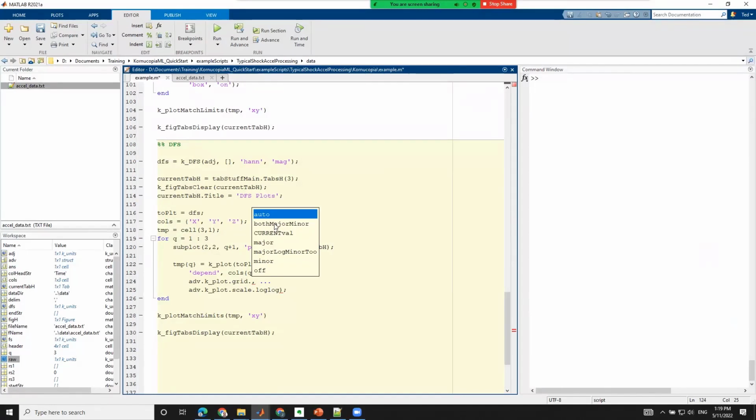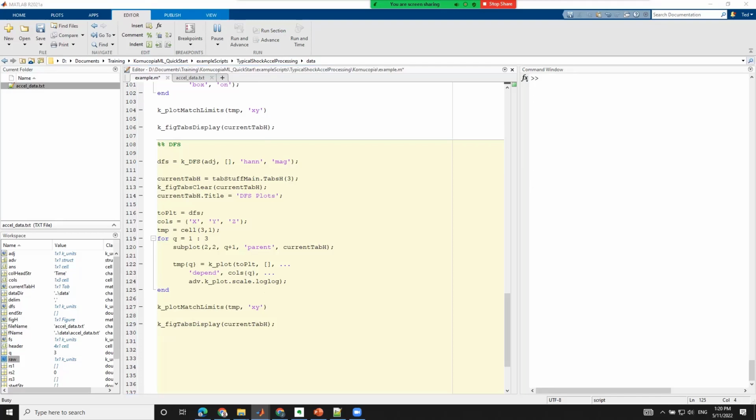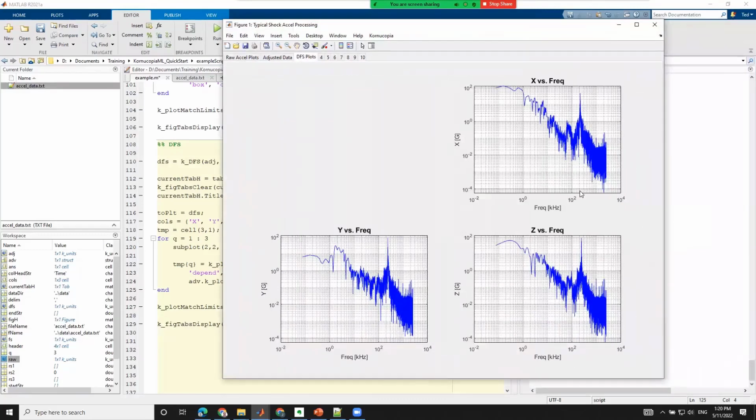So we could either do this, we could do this, or we could leave it at auto, or we could totally get rid of it. If we get rid of it, its default will be auto. In the auto setting, when you have a log plot, it's automatically put those on. So I'll just get rid of it so that we don't have extra code for no reason. And now the plot occurs more like one would expect with a log plot.